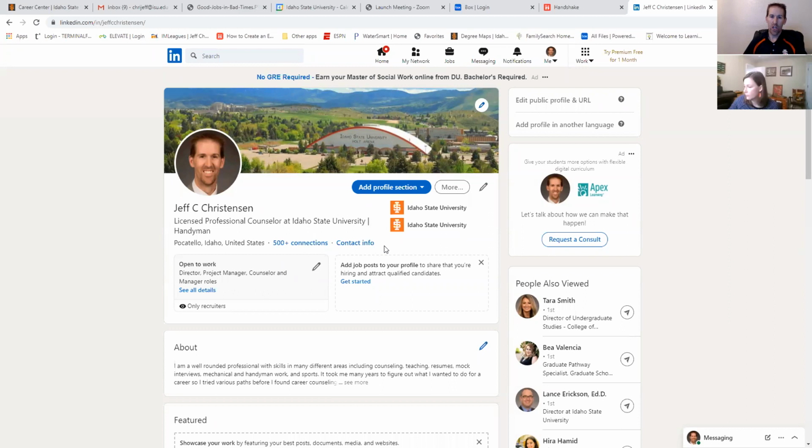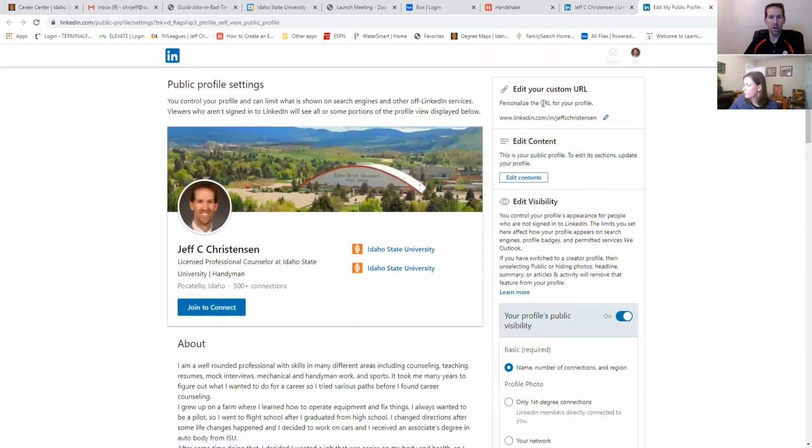One thing that you can change on here is your LinkedIn profile URL, because you can put it in your contact information on your resume. One way you can do that is you can click up here and edit your public URL. By default, it has linkedin.com/in and then your name and a bunch of letters and numbers. And it just kind of looks weird. So you can go in and personalize this last part to just put your name in there. And then it's a little bit more personalized to put it on your contact information on your resume.